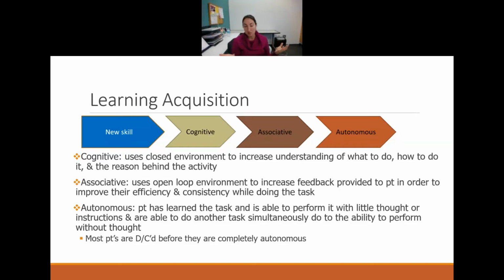An example I had of this, it's the same thing we talked about last slide, but another example, my mom worked at a factory where she screwed on a part of a light bulb for years. And when she first started, she would have to think about, okay, I pick it up with this hand, I screw it this amount of time till I feel it click, and I put it over here. And then as she did it over and over, the associative, I do it again, and she's thinking it through, but she's practicing over and over. Eventually it became so autonomous that she said she could be basically sleeping with her eyes open and doing the job over and over. No thought involved.